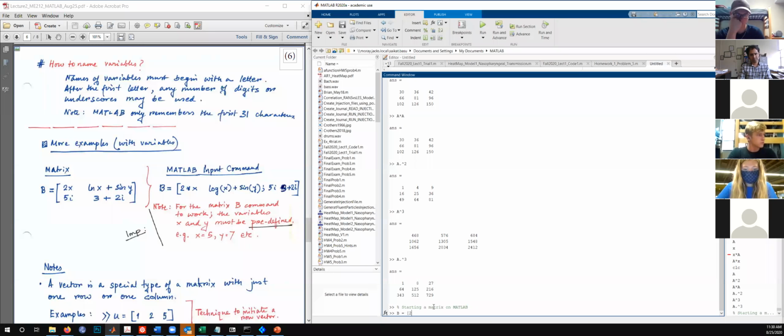So 2x, then log of x plus sine y, semicolon, 5i, 3 plus 2i. Anyone has any correction to this? Does it look correct?